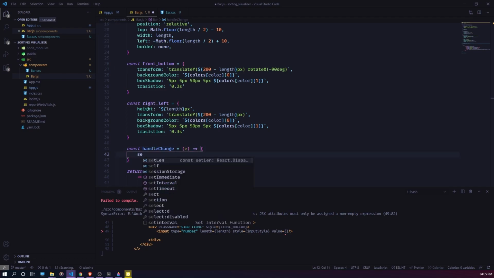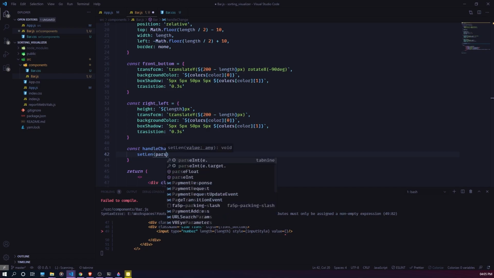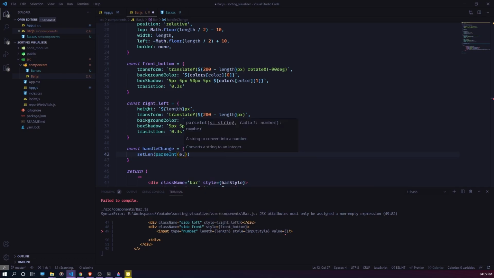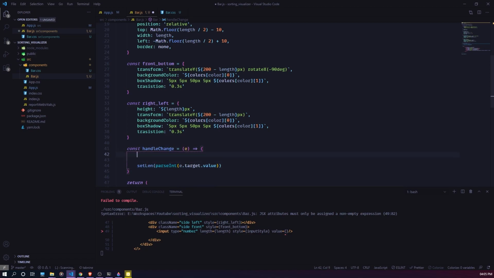And we're going to call setLength of parseInt of e dot target dot value. Hopefully that should do it. Well, and we need to check some things before we do this. So we will set it that way. But what if e is blank? We cannot parse a blank string to an integer. So we have to handle that condition.